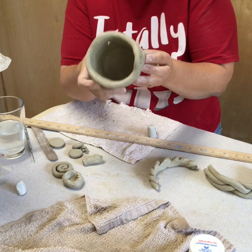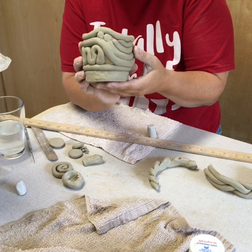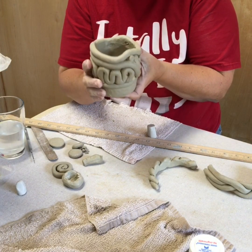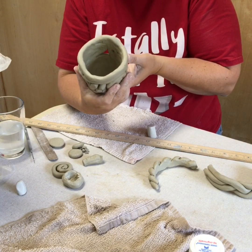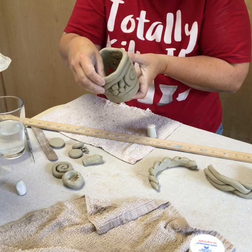Also remember that your inside should look very smooth. I should not see any of these coils joining. I shouldn't see the lines on the inside. So you want to make sure all those lines are pressed together, pressed down.